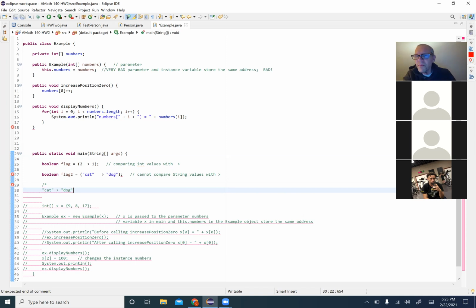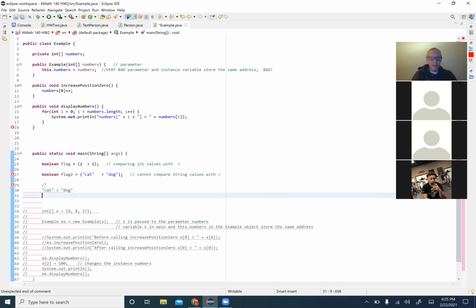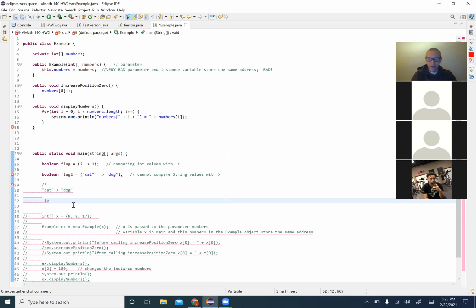One of the things we want to do in this course is learn algorithms, how to sort. To sort two things, you have to order them, like which one's bigger, which one's smaller. So you have to be able to compare, like prices. We're going to order by price. Well, which is the bigger price? So we want to compare strings. So we cannot use greater than in Java. The compiler is just going to give you a red dot.